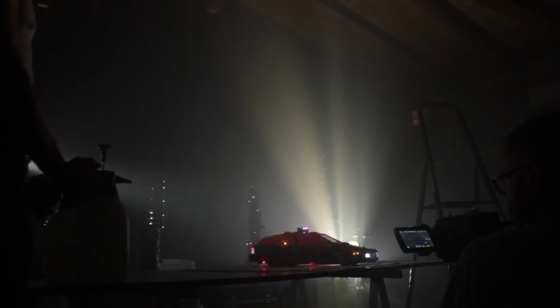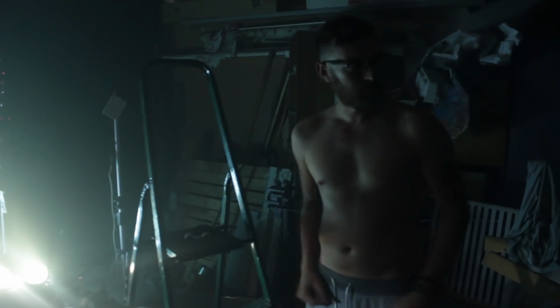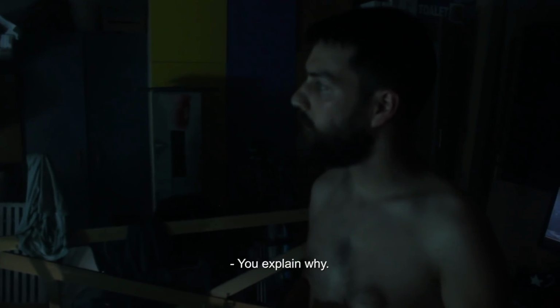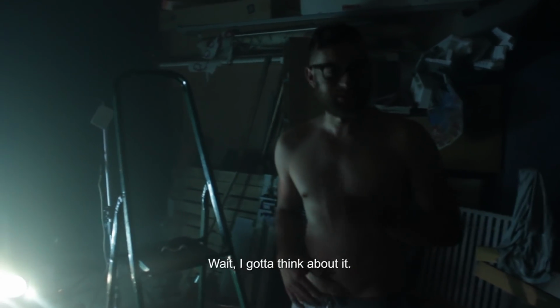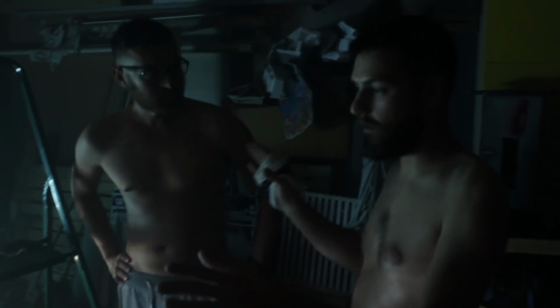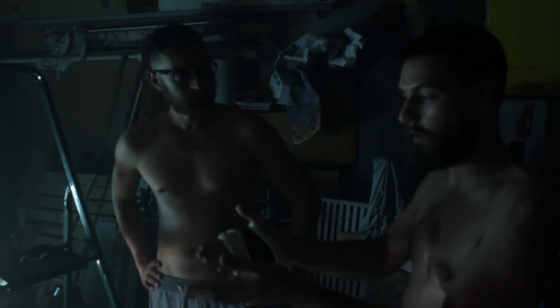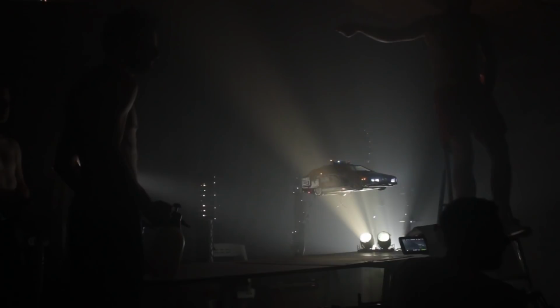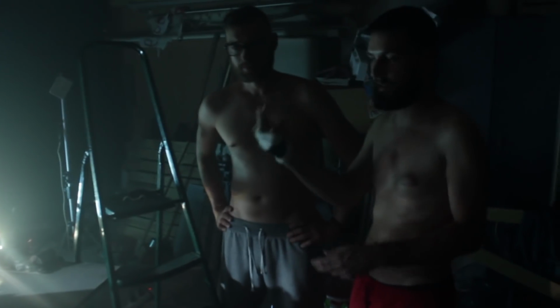Okay, so we are filming the landing of the car on the platform. The main difference which sets this shot apart from the others is that all the magic happens in this 1 shot. So no repeated passes. Everything happens right here. Why? Usually when we film city shots, the buildings are completely still, and that's why we can use motion control and film many passes. But here it has to land, and it's on fishing strings that we land manually, and naturally we can't do 2 landings exactly the same.